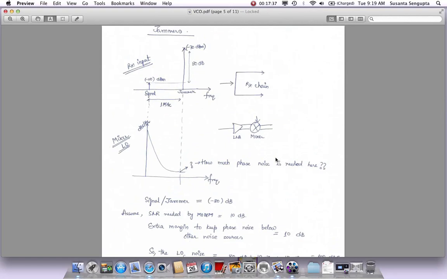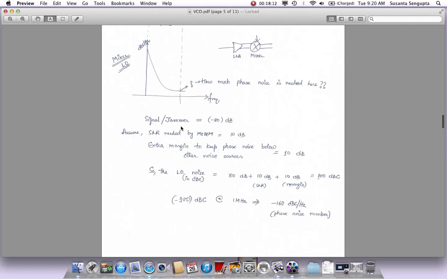Okay, so going back to this example, I got distracted. I forgot to explain that earlier. So what we said is we have the signal and the jammer, and we are going to derive how much of this phase noise number needs to be so that we can tolerate a signal like this. Because our signal minus LO is getting down converted to baseband, the jammer with this noise value here, whatever the noise strength here, is also getting down converted to baseband. So we need to find the value here.